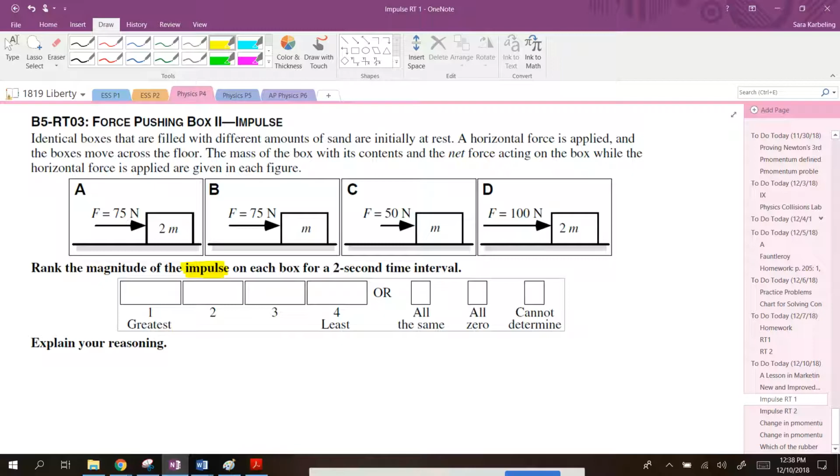Ready? No? All right. Can somebody give me an answer? It doesn't have to be the right answer. Something to start from? Go, Josie. B is greater than A, that is greater than C, that is equal to D. Okay, hold on. B greater than A, greater than C, equal to D. Ryan, how do you feel about that answer? Did you guys agree with that, or do you have something different? I think we switched A and C. So you said B is greater than C is greater than A is equal to D?